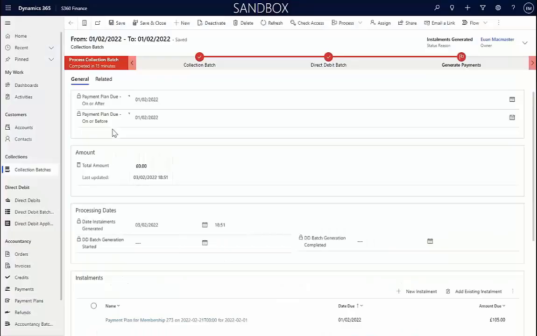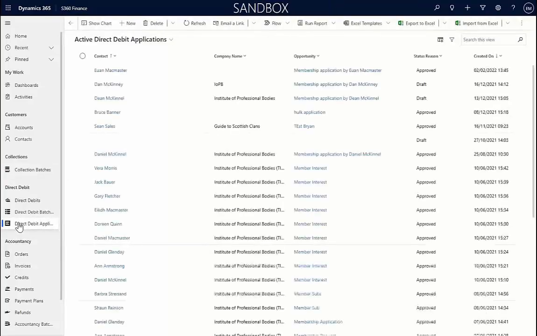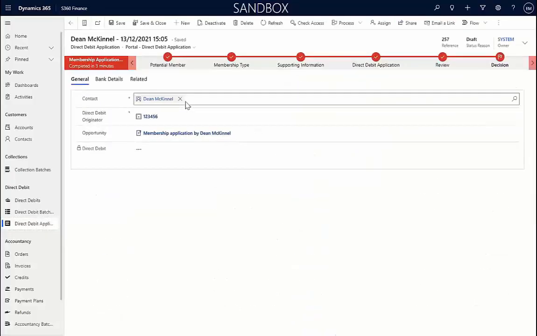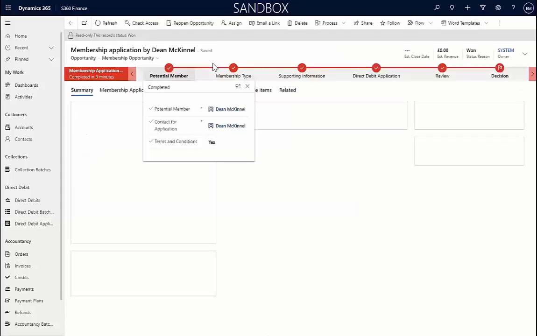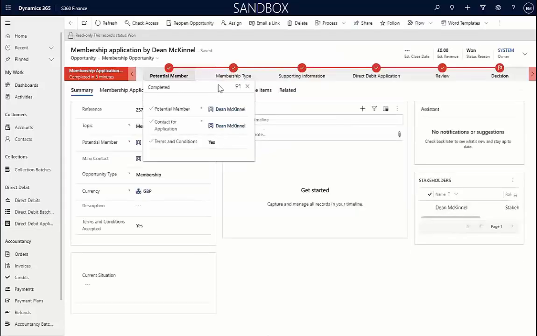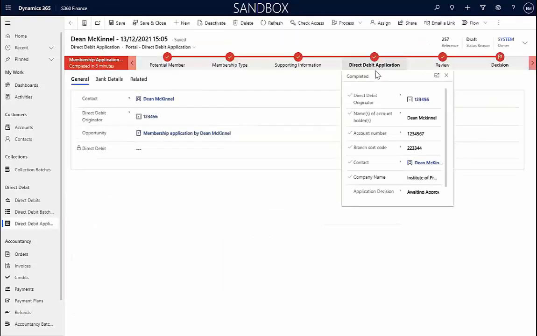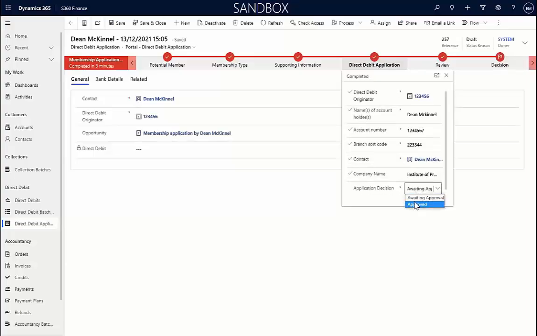Another aspect of Subscribe 360 that we didn't cover there when we were looking at the direct debit process is the ability to process direct debit applications. It can be set up, if you take paperless direct debit, then it can be supported online as part of the online process. But if you do paper applications, people can start the application through the portal. That's created as a draft direct debit application in the system. That's supported by a business process flow that guides users through the setting up of a direct debit application. The direct debit application can be approved once the paper document is received, or, as we discussed, online. It can be done online as part of the process.